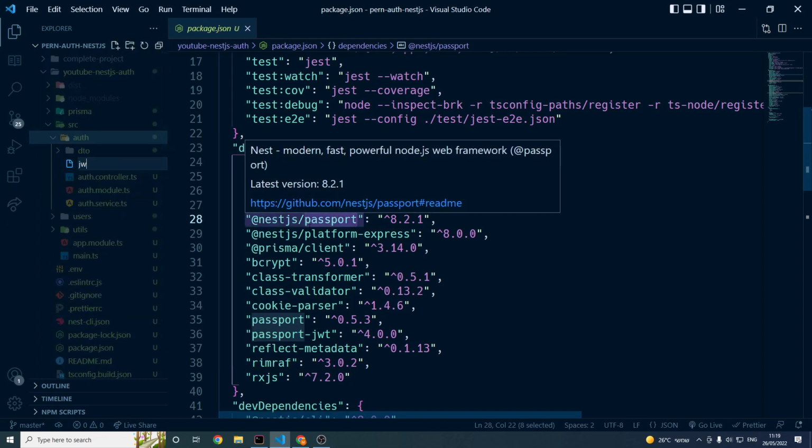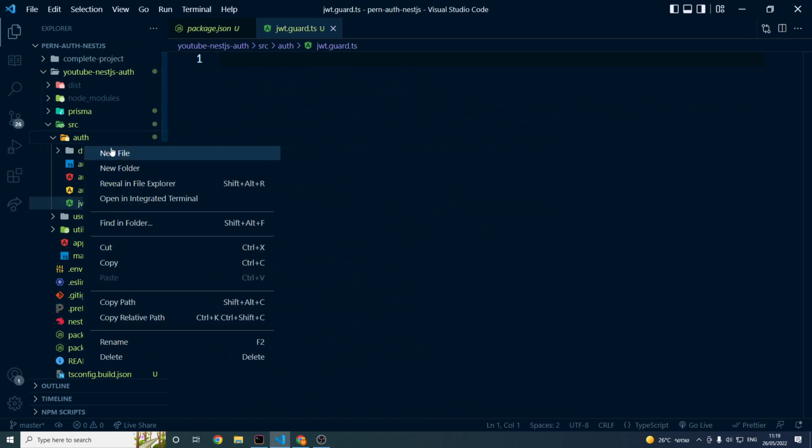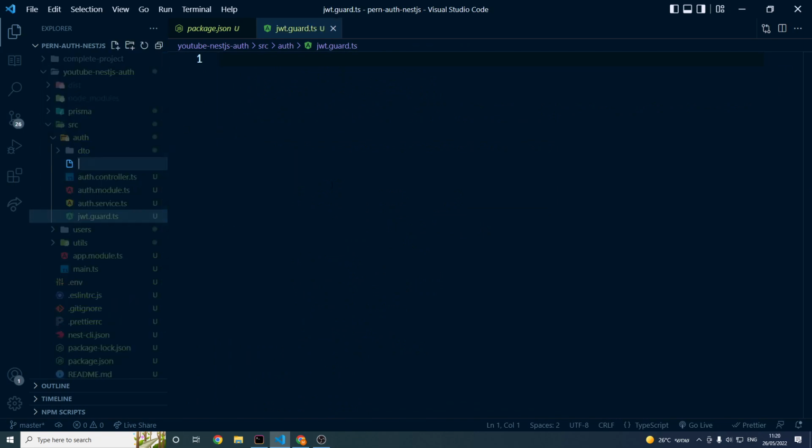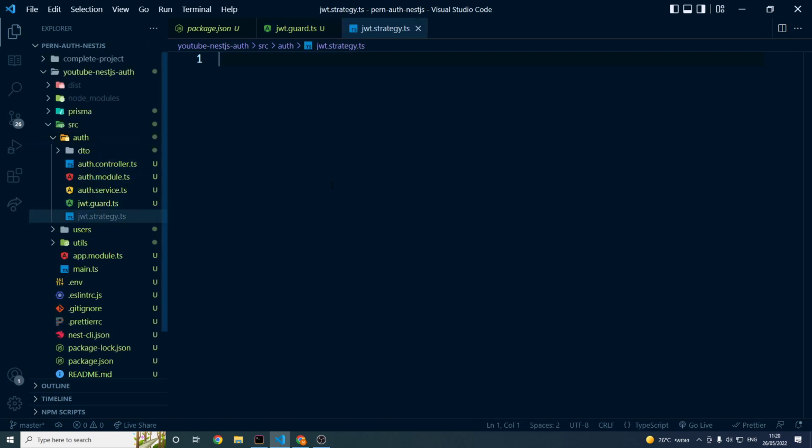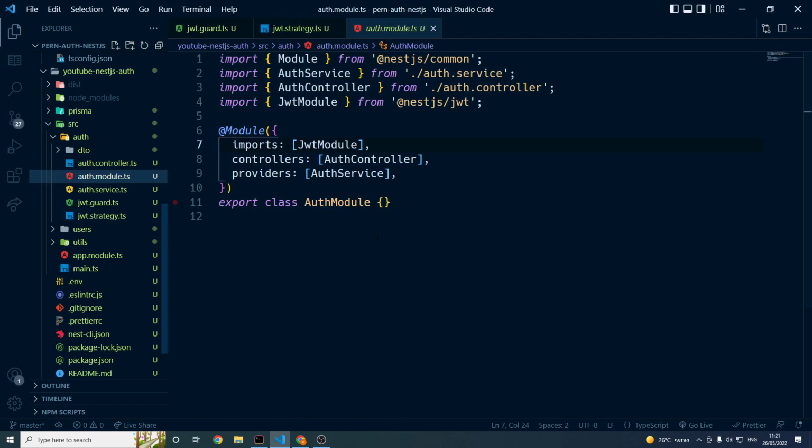Well, now we can go to the auth folder and I'm going to create two files. Let's create jwt.guard.ts, and let's create another file, jwt.strategy.ts. Alright, so before we create the strategy, let's go to the auth module, and we need to import the passport module first.